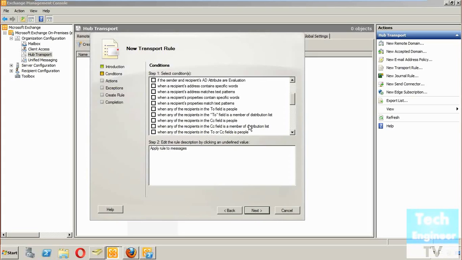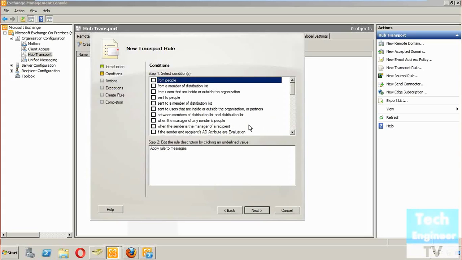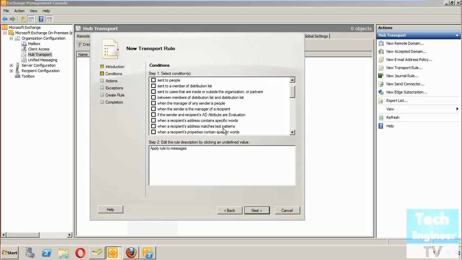You have lots of conditions out there, and whenever you create a rule, you have to follow what your company requires. As of now, to understand the basics of the transport rule, I'm going to create a rule that if a mail is sent to CEO, then the mail will be received by Anuruddh as well as the CEO. So we are going to test on this.